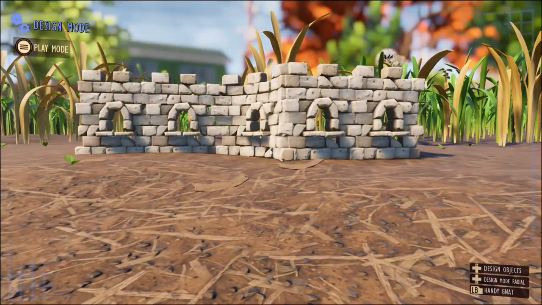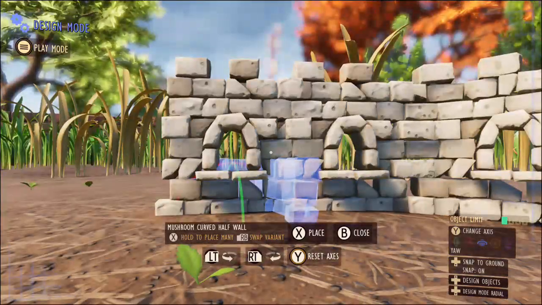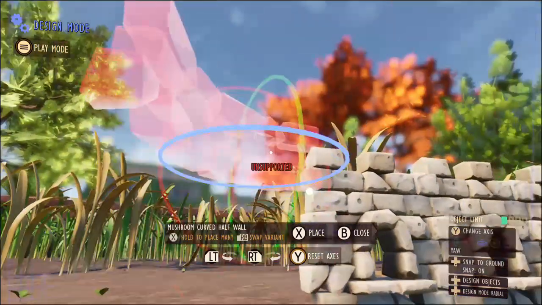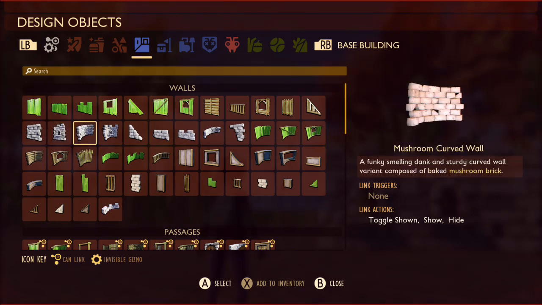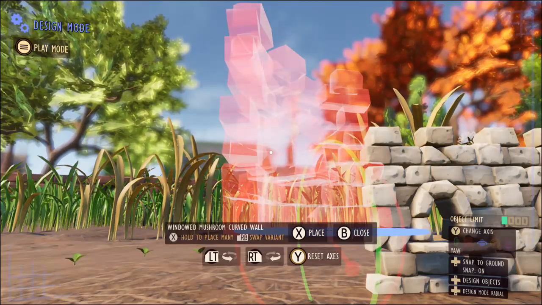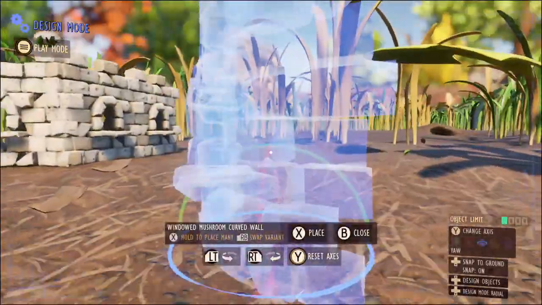Oh, yes. My beautiful, gorgeous wall. I don't know what I'm doing with it yet, but something will happen in time. Oh yes. My gorgeous top wall. That's what I need. Curved mushroom wall. Then I can just place it here. Like that.